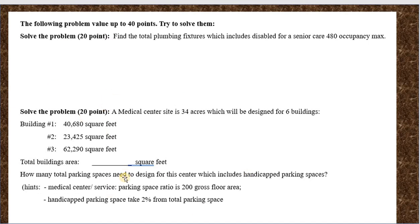And if you want to know how to solve that, you go back to the previous lectures we have there, or you go to Pronto, Canvas Pronto. A lot of students ask me about this problem and I solved it very clearly there. So you just go over there and you can see that.